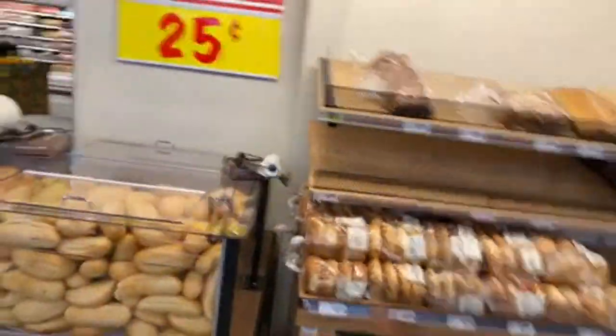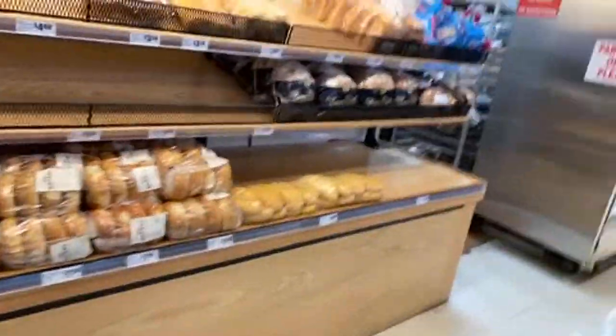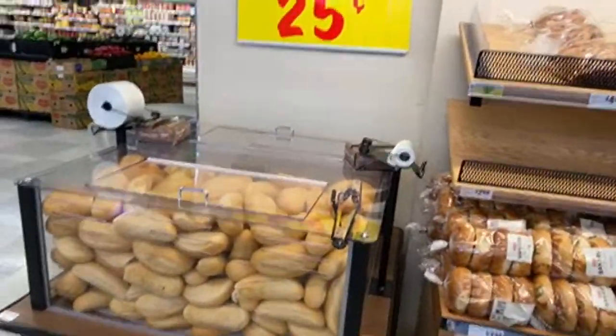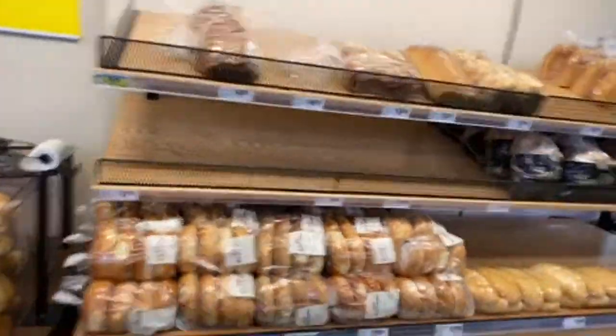And so when you get to the register, they just give you the price. They say one is 25 cents. So if you want 10, you just pick 10. And then when you get to the register, you pay for it. Sometimes some people in the store, while they are shopping, they are hungry. So let's say you pick 5 of them and you're hungry, you can eat one. And then when you get to the register, you let the cashier know that, hey, I've already eaten one, or I gave one to my child to eat. And most people do that. Most people are honest. They will let you know that they've eaten some of the items that they bought. So, yeah.